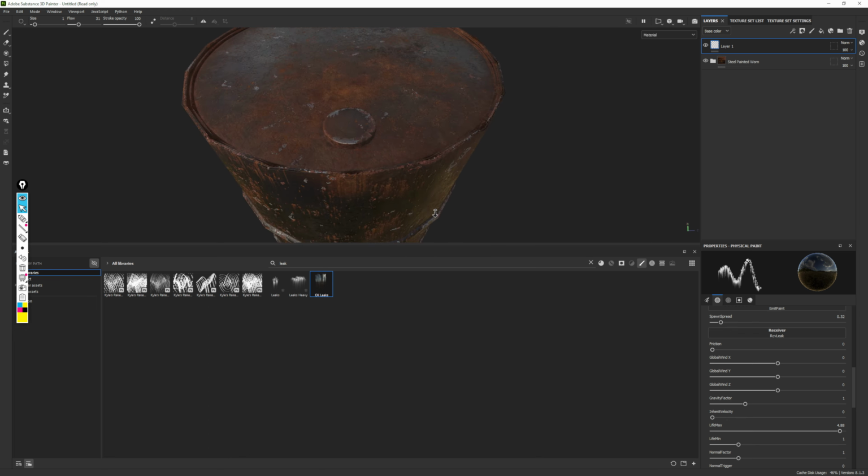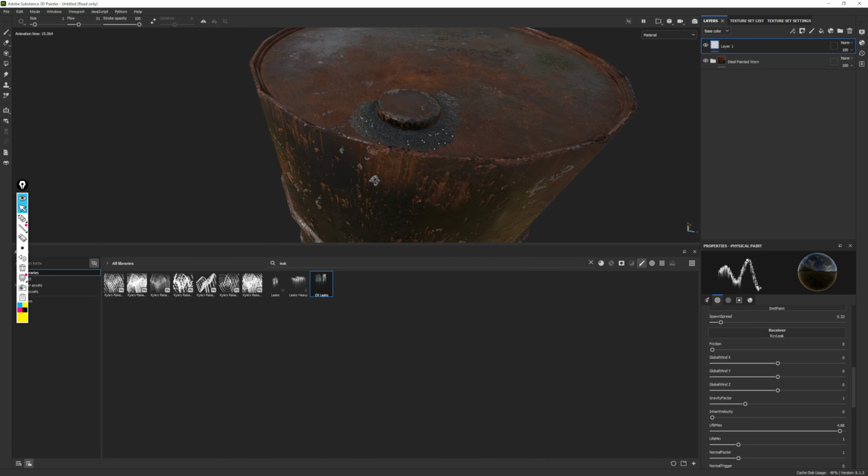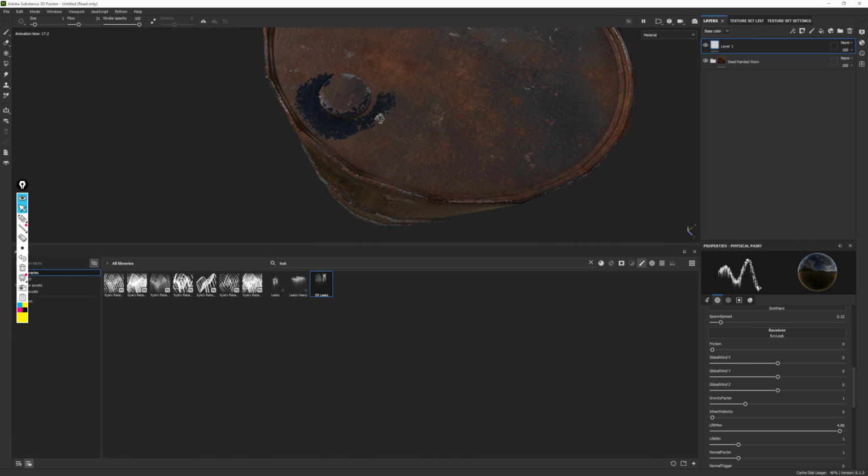So watch this. I'm going to go to where my cap is, and I'm going to click and hold, and just kind of paint a little bit around the cap. Okay, something like that. So I've got a little bit of oil leaking out from the top of the cap.